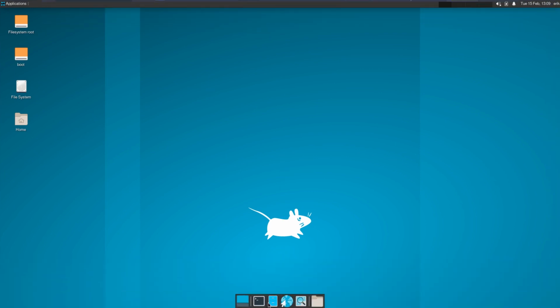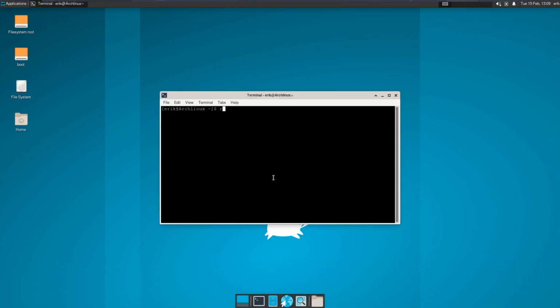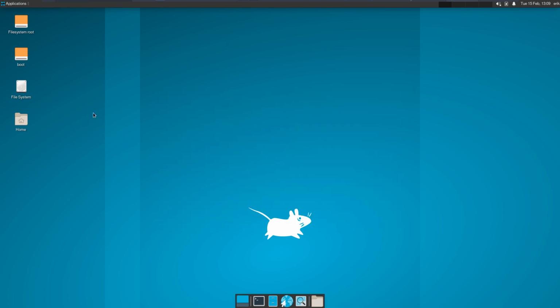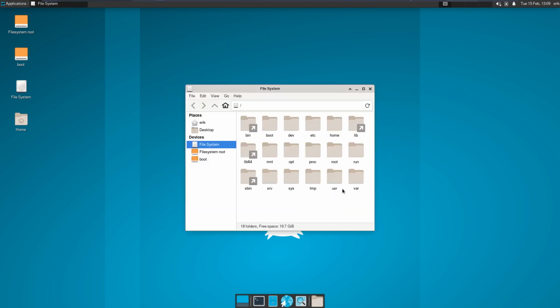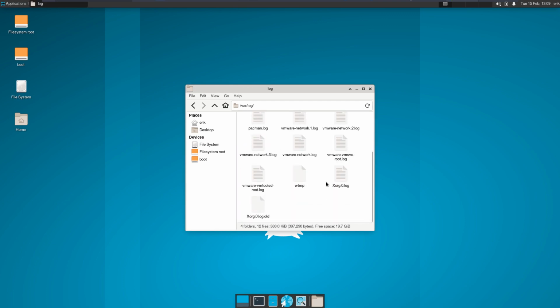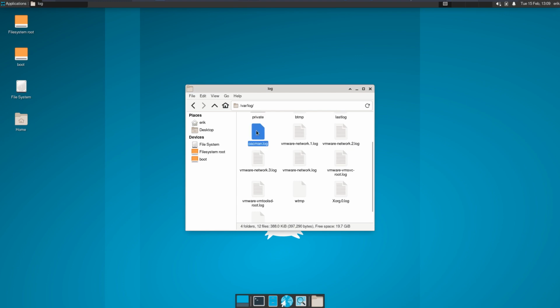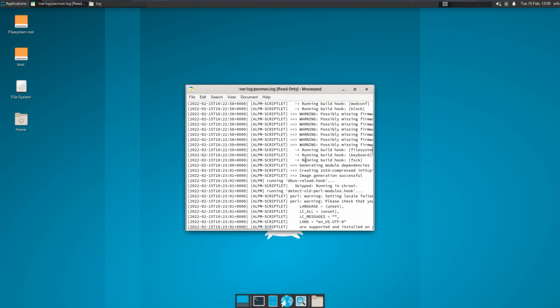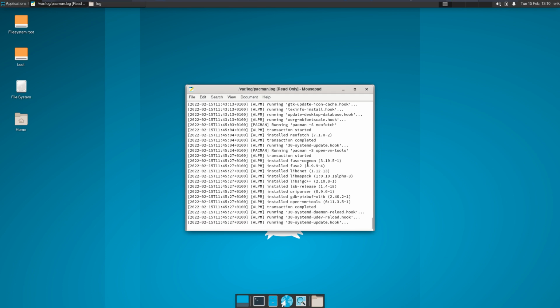In a previous video I would normally type rip, right? But rip is an alias that we use in ArcoLinux. Here I probably have to go to var, and then log, and see that there is a pacman log in here, and look, I've installed open-vm-tools, right?